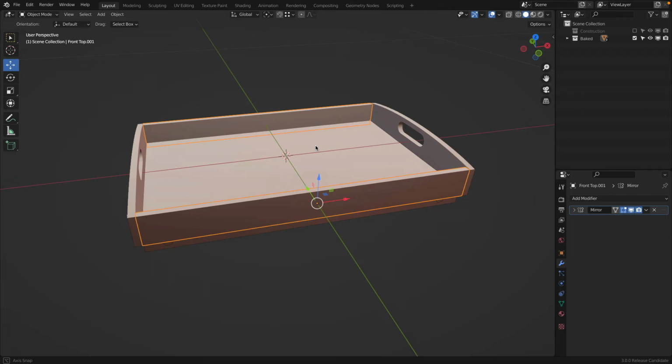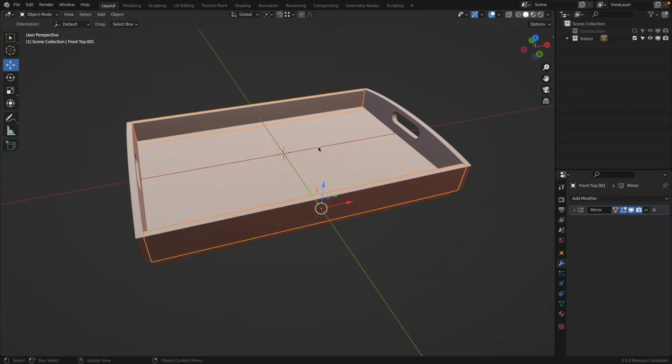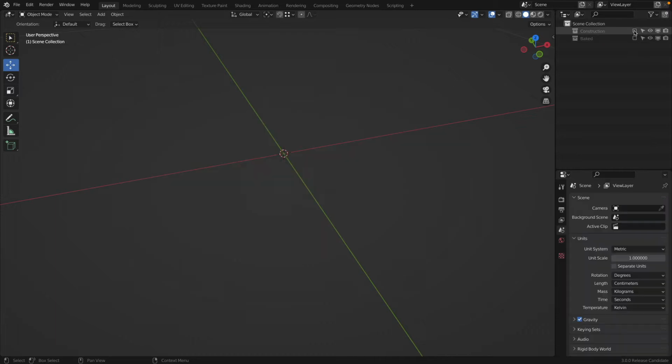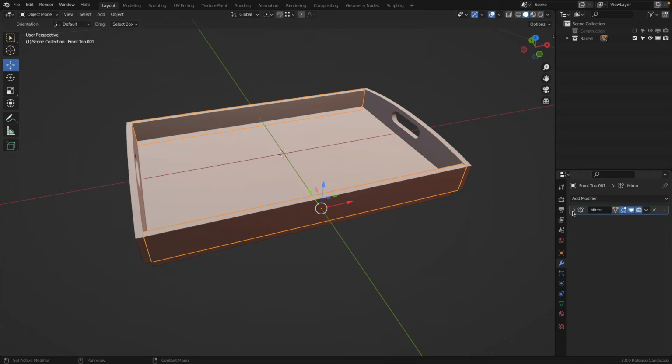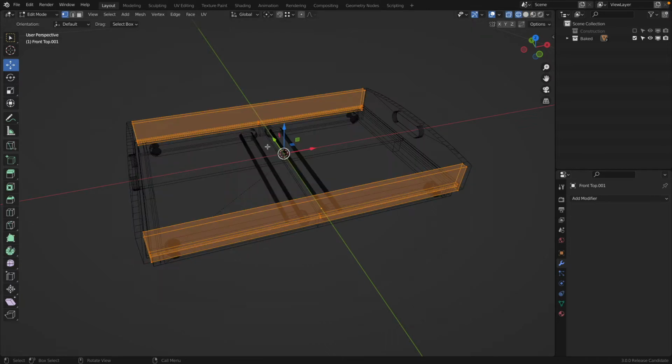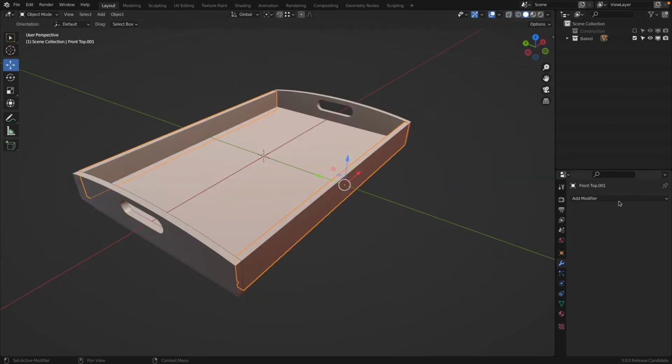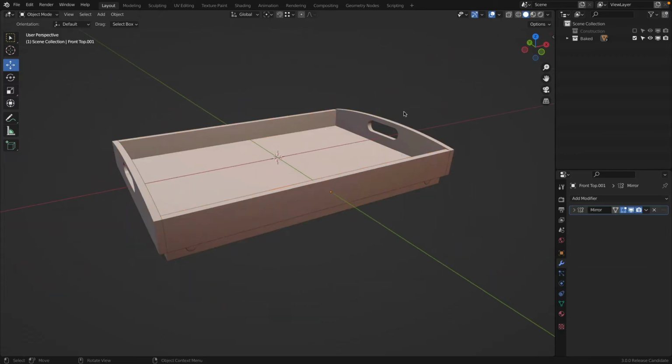So I hope this basically gave you a good understanding about why we have here these two types of collections, the construction and then the baked. By the way, to bake something, to apply it, we simply go apply. Now you see now we have this modifier applied. So I will undo this step since I don't want this to be applied. And that's the same what I did also with the Boolean commands.